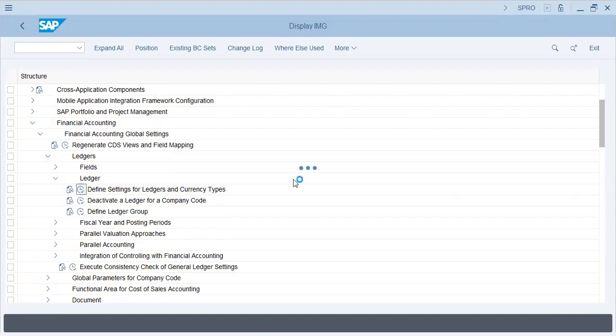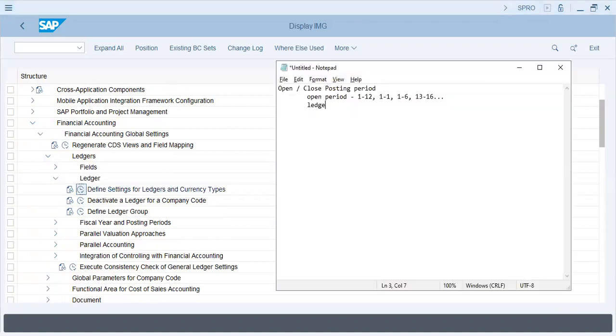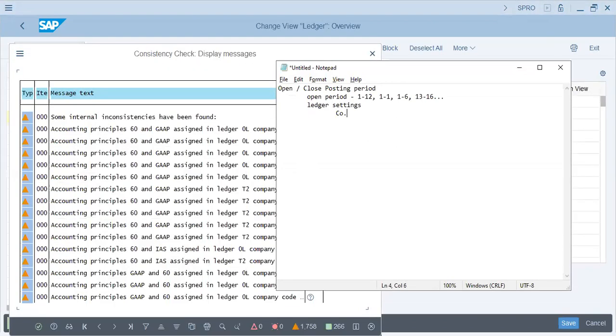Now, in ledger settings, what do we do in ledger settings? For each company code, we have separate settings for currency, valuation, accounting standards, financial statement version.